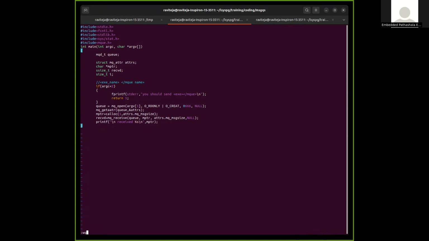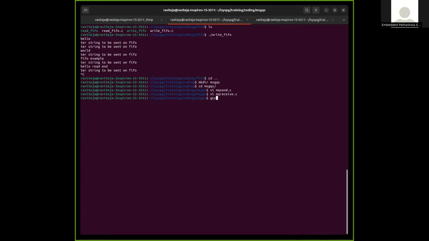So let's compile the code. Now gcc -o mq_send -lrt mq_send.c.